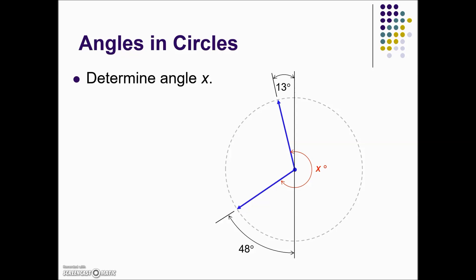Here is another example asking us to determine the measurement of angle x. We have an angle indicated here having a measure of 13 degrees. A second angle of 48 degrees. These combined with this region indicated in the yellow for the entire angle x. Since this is half a circle, 360 divided by 2 has a measurement of 180. We will add that to the two known angles for a total measurement for angle x of 241 degrees.